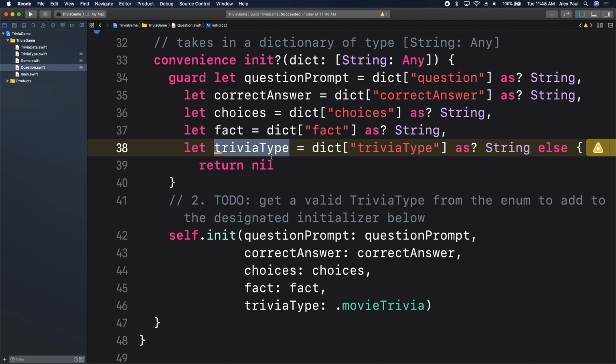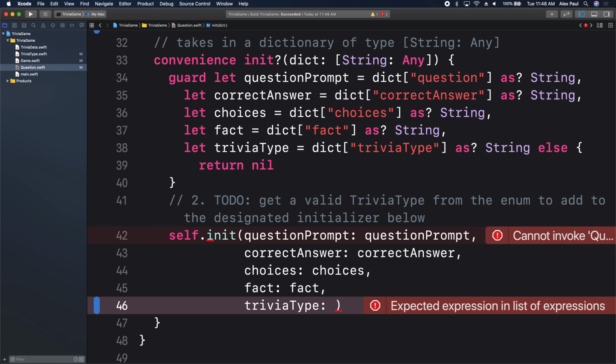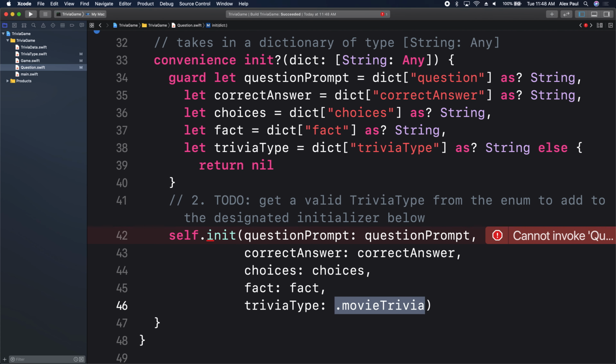It was a string. We were not able to use it on our trivia type here, right? So what Amini is trying to get to is creating a trivia type using the raw value initializer. So what we need to do is replace our hard-coded movie trivia, because we don't want to create all movie trivias. Everybody with me, right? Because regardless of what the user puts in here, we have movie trivia, which is hard-coded in there. That's where we stopped yesterday.